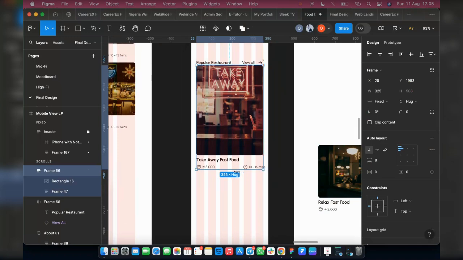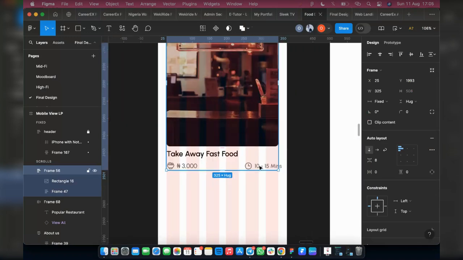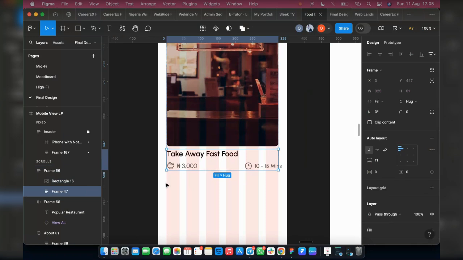What I'm doing here is reducing the image to fit this space inside this my count. So I'll just come here and then remove it.